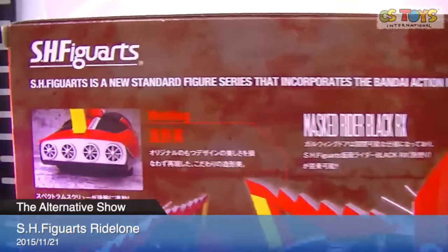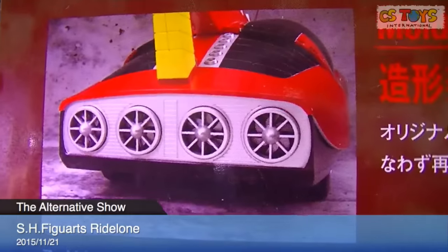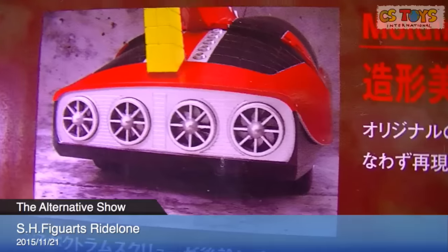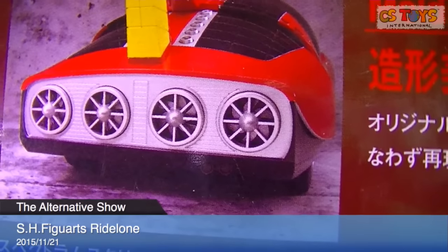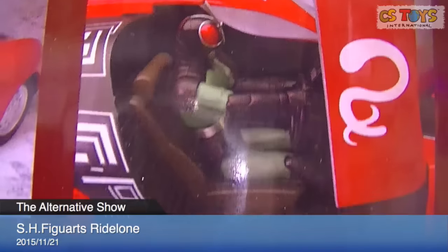I heard that there are lots of gimmicks there. Spectrum screw. I don't know how it works, but the spectrum screw is connected to the back wheel, so the screw turns as you move the body forward or backwards. That's a great idea. And a nice detail in the cockpit, the driver's seat: the S.H.Figuarts Kamen Rider Black RX can sit there in the driver's seat. That's good.